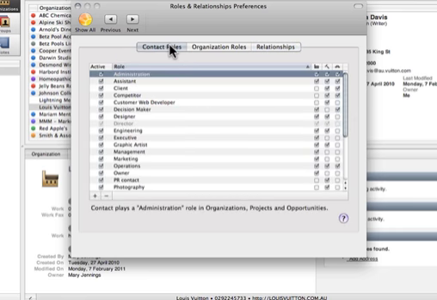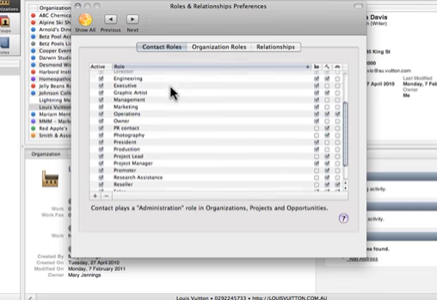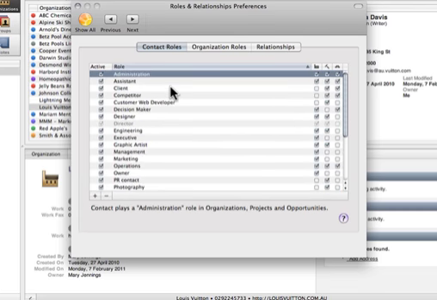Let's just focus in initially on contact roles. In the contact roles here, if we scroll down, we can see they're stacked up alphabetically. That starts off with an activation, so I can deactivate a role. We're looking at administrator here, so that will deactivate it. Now that won't change the role of people who are defined already with that role. It'll just take it out of the drop-down menu, so that won't be available for a role that we can designate moving forward because it's not active.